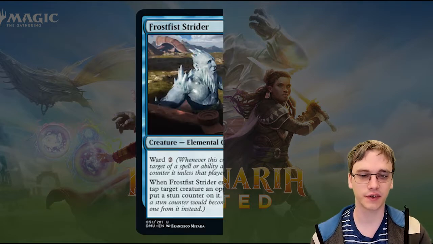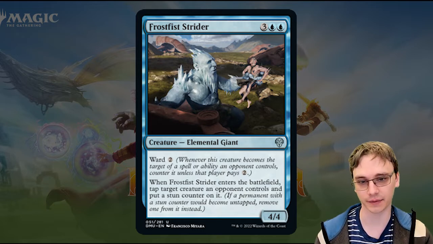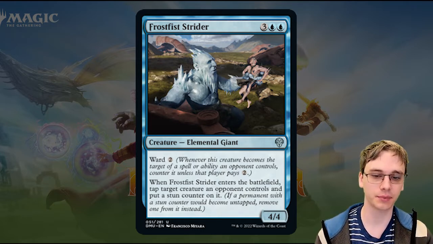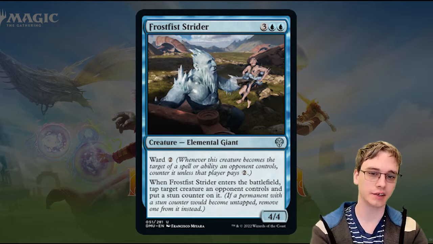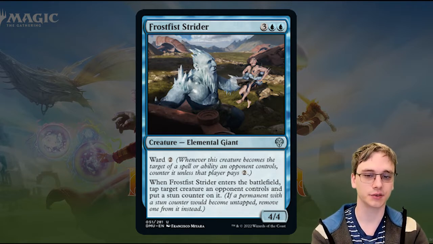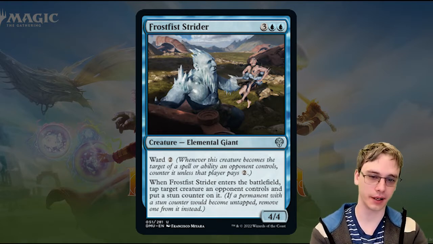Next, we have the Frost Fist Strider. This is a 5 mana 4/4 elemental giant. It has Ward 2, and whenever this enters the battlefield, you tap target creature an opponent controls, and you put a stun counter on it. So it has Ward, so it protects itself, and then you also force your opponent to have something. So you stall your opponent out in 2 different ways.